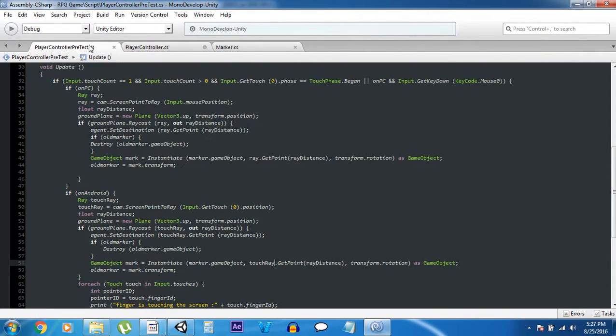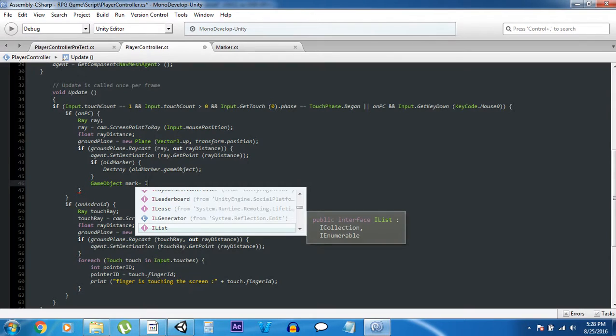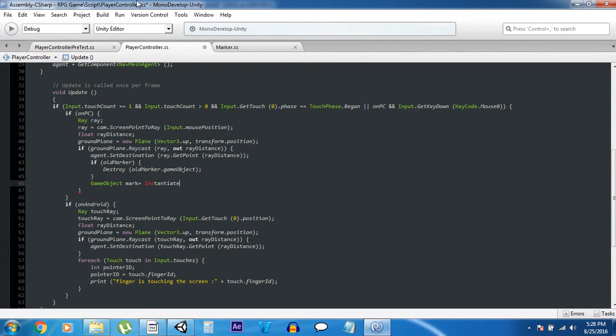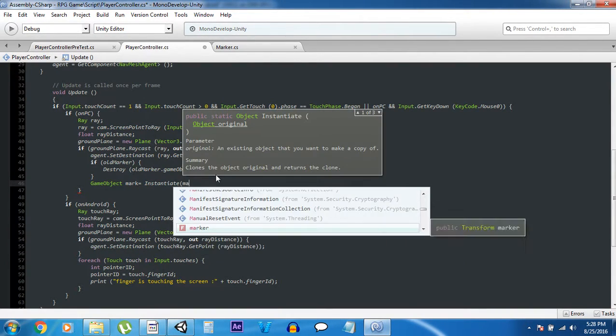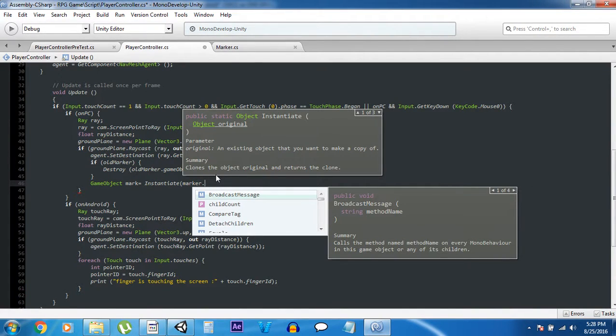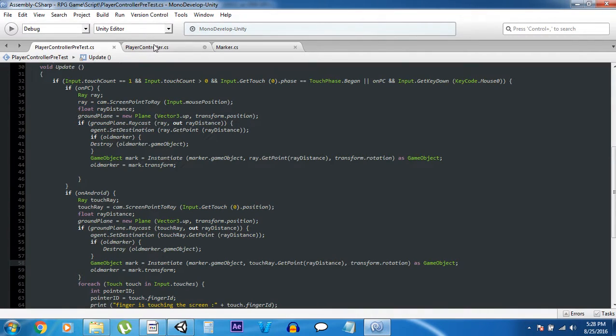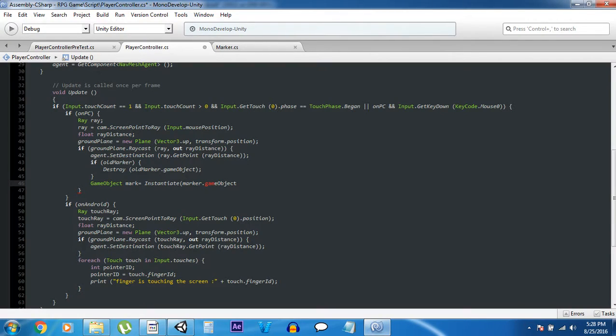Now next, this is something I had a little trouble with because it's a little bit more complicated in C#. So get the game object and we call it mark, and mark is going to equal instantiate. Let me just make sure I copy this perfectly because it's actually pretty sensitive. Marker, we're going to instantiate the marker object. The marker object is going to be a prefab. Let me see if I cast it as a game object. And it's cast as a game object since the marker up there is a transform.